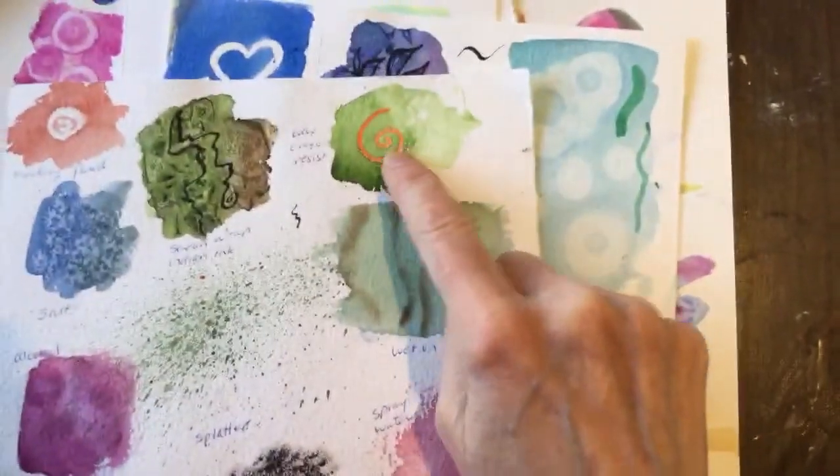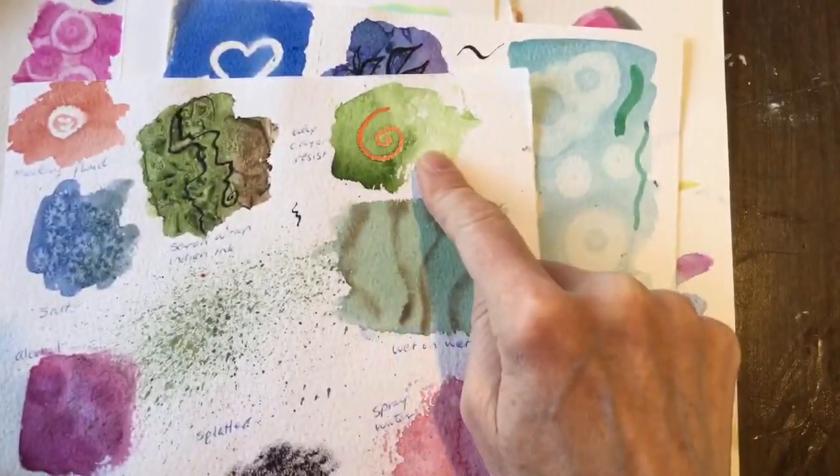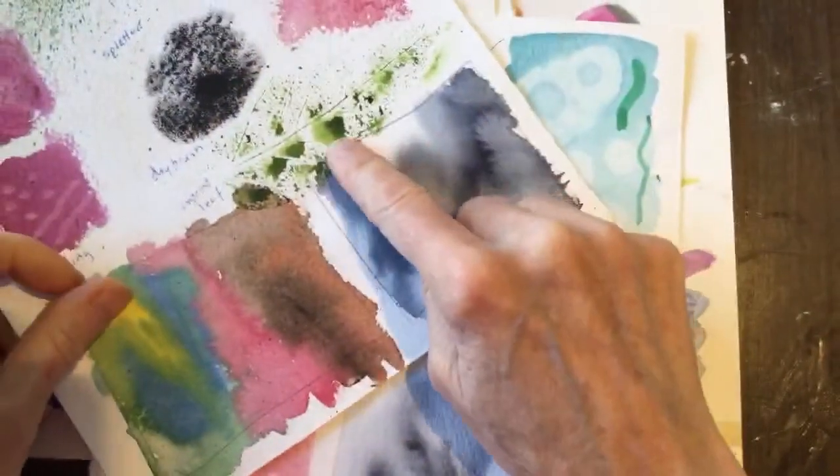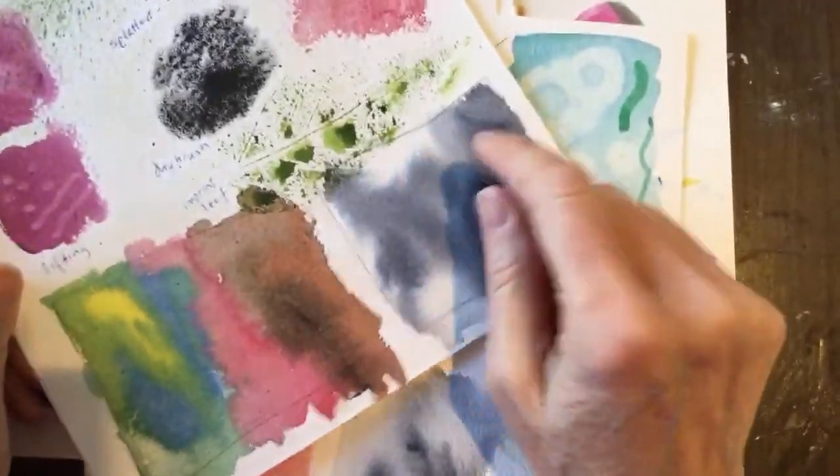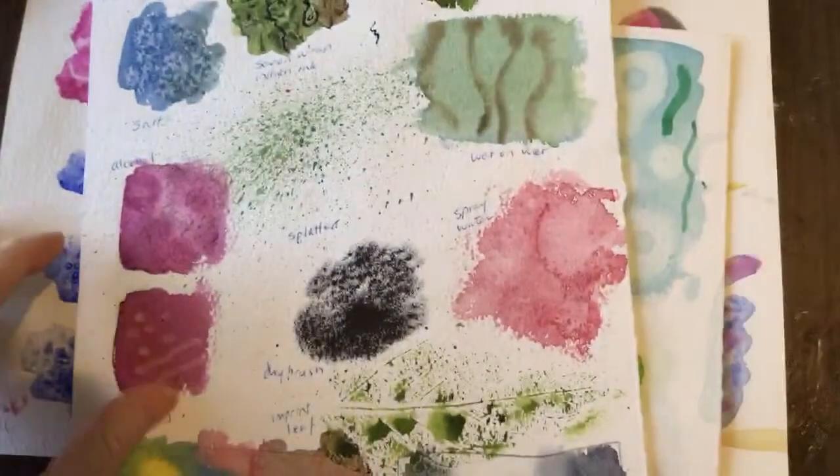Here's the crayon relief, where you paint on top of the crayon. And this one was a bit of a fail. I painted a leaf and actually pressed it on top, and it worked moderately well. So guys, let's get started.